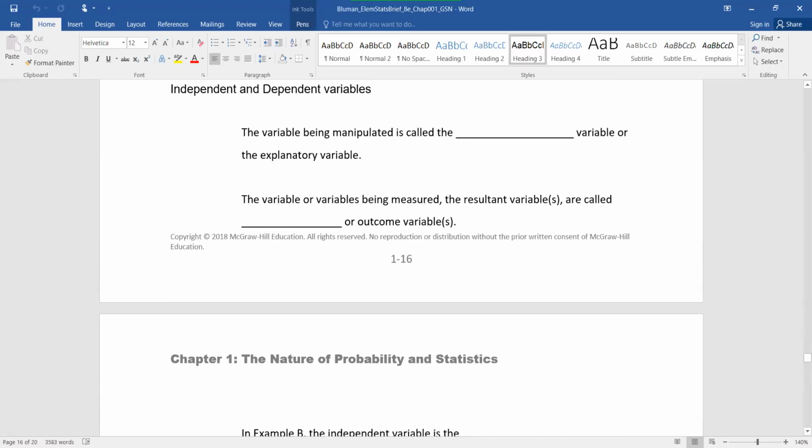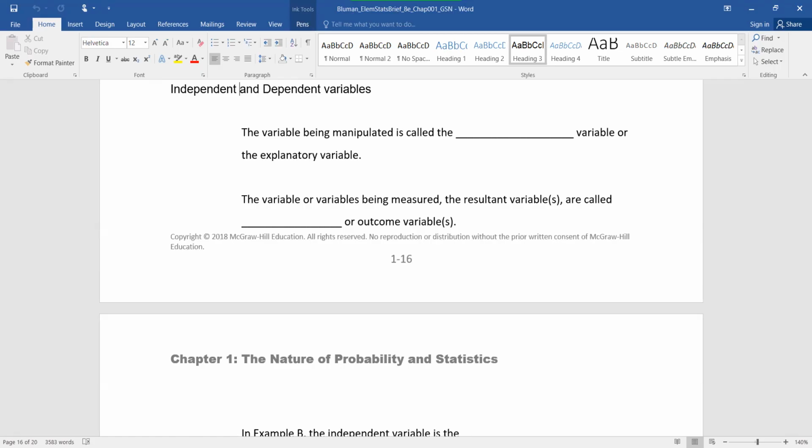All right, so we do have independent and dependent variables. They mean the same thing as what they meant back in the day. An independent variable is independent of the others. A dependent variable depends on whatever happened in that independent variable. So for instance, they were able to hold the plank longer because the independent variable was being asked to hold it longer. So therefore at the end they held it longer. It depended on how long they held it.